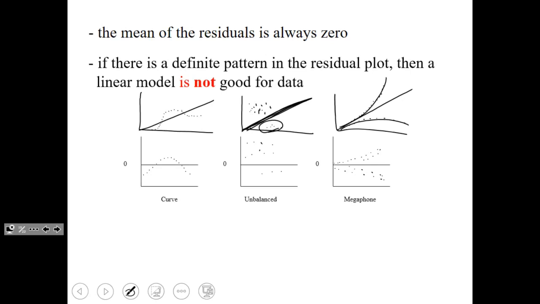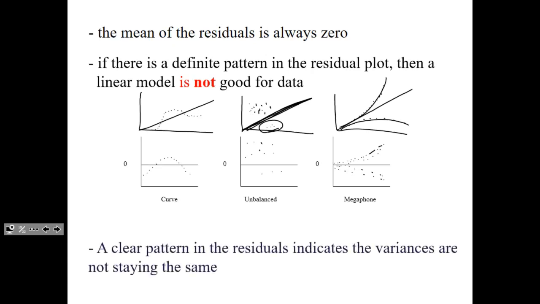And sometimes you'll simply see it in one direction, that megaphoning, the fanning. What you're seeing is some points are staying close to the line, and then it starts getting further and further. You see a trend doing that. What we want to see is just a random plot for our residuals. If it's random, that means there's no information left as far as where the points were relative to the line.